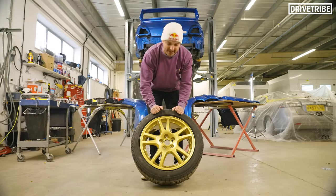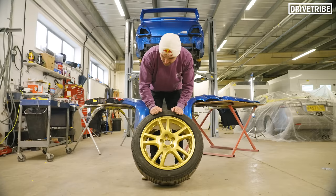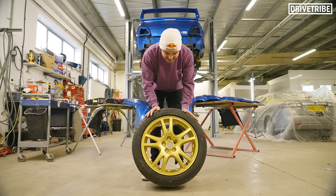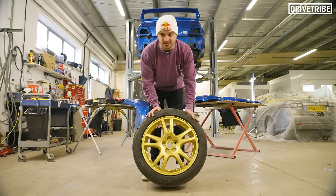They were done at Southwest Wheel Repairs, and don't they look amazing? That gold looks top notch. Could these be the most iconic set of alloy wheels ever? Quite possibly.